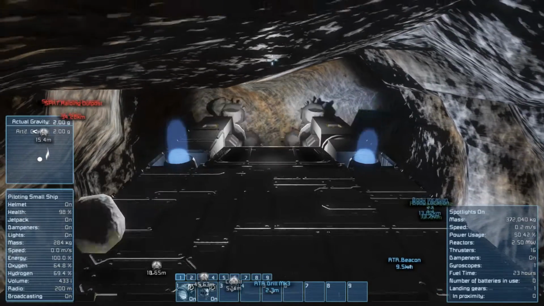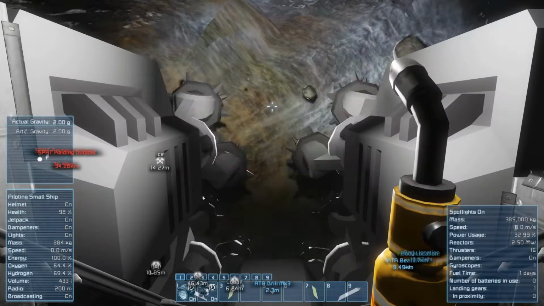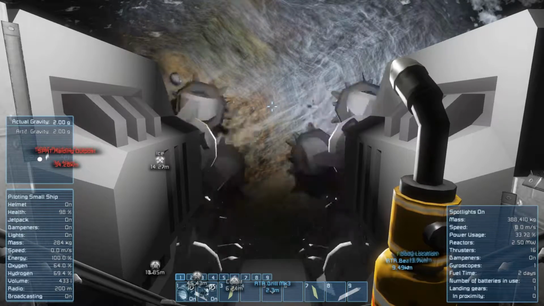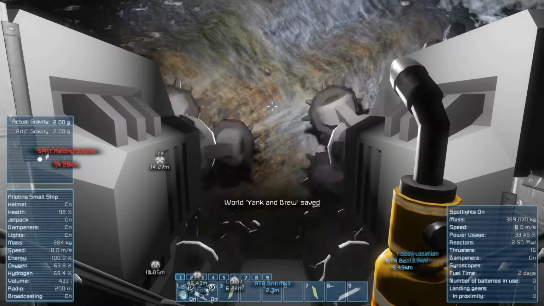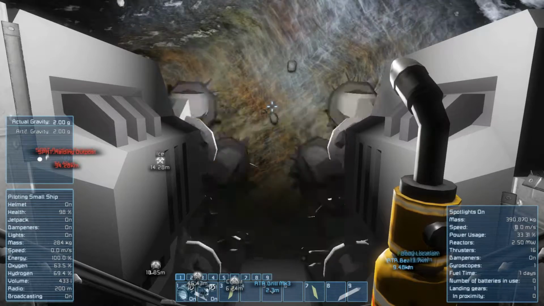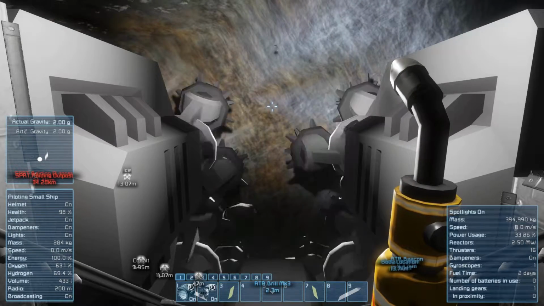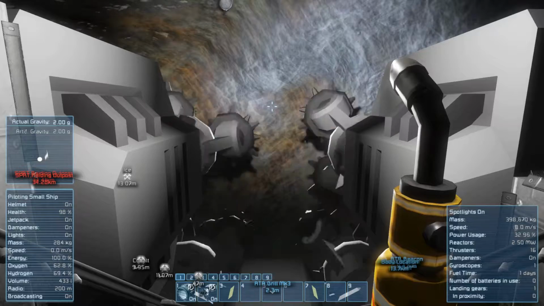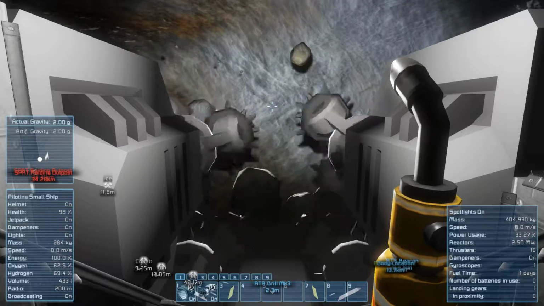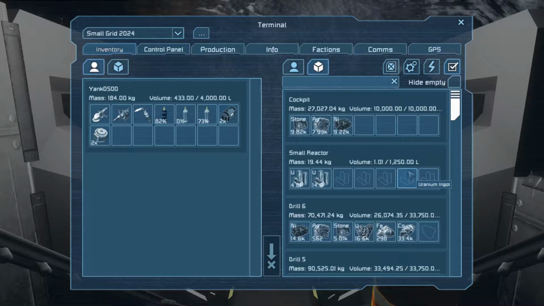But you know what? Tunneling my way through this rock. It's always fun. Especially when you're picking up cobalt along the way. Oh, that's kind of cool. The small ships have a large reactor. They do, yep.